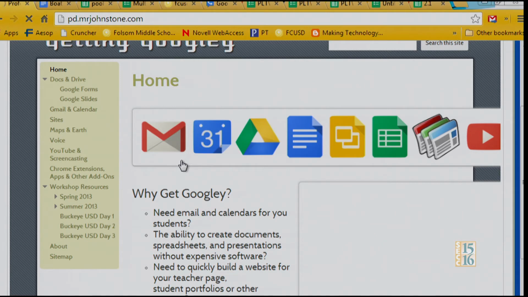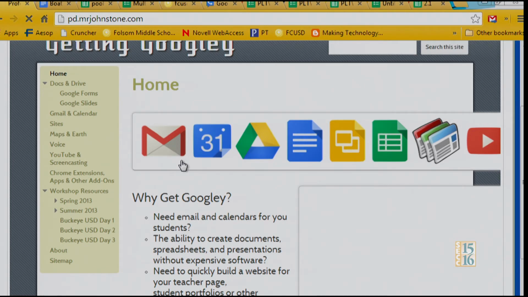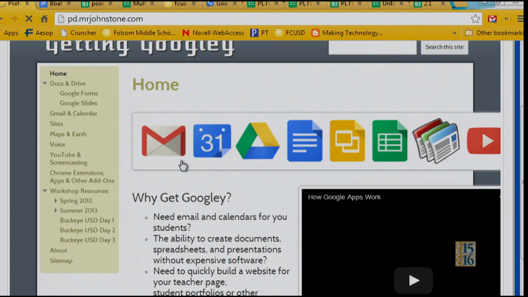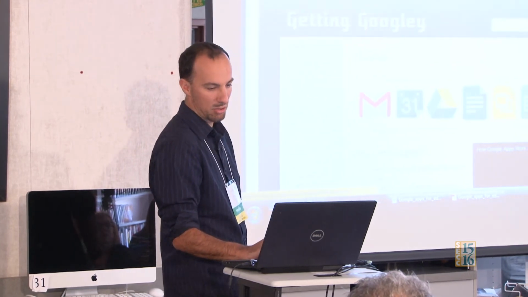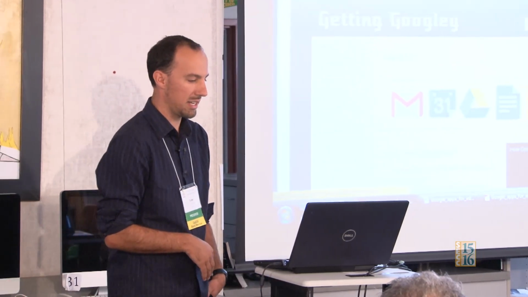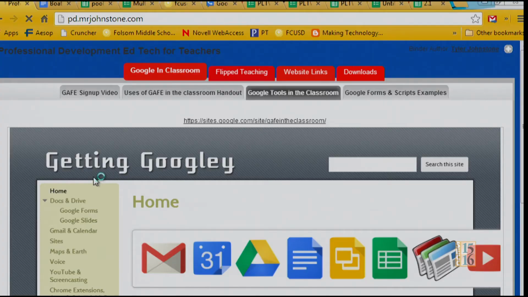He has been presenting on Google Apps for Education for a long time. The Natomas Charter uses it. And so he has a lot of things. After you get signed up, there's this website, which is sites.google. And again, you could access this through my site, this Google Apps for Education. And there's different ways to use Gmail and Sites and Maps. The Voice, this is where I first came across Voice. YouTube, Chrome extensions, and everything that you would want to do. And this is all designed for Google Apps in the classroom.